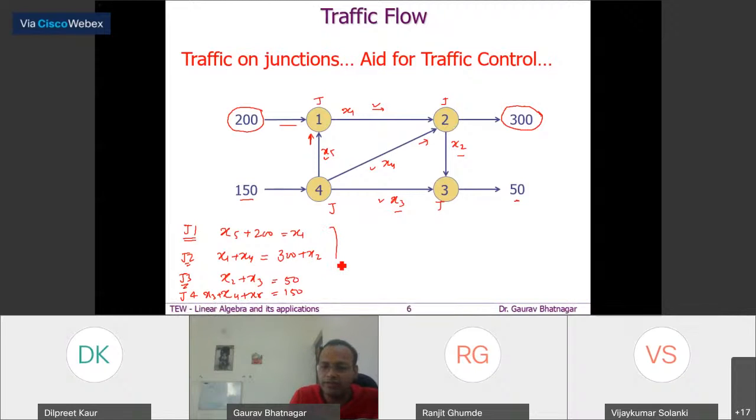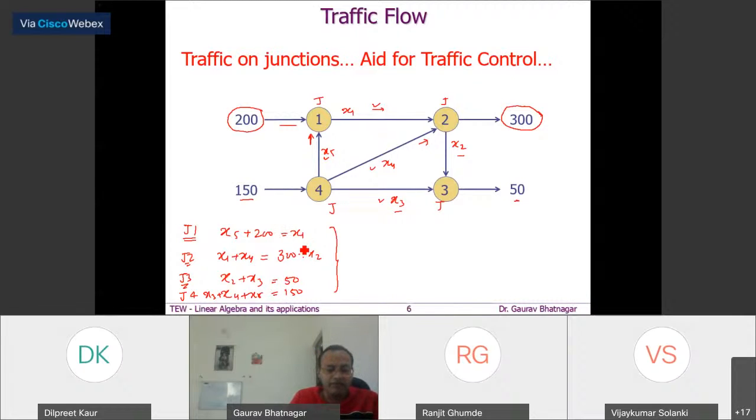And hence, when you try to find out the traffic on junctions, it's all about how many vehicles entered and how many vehicles left at a particular junction. Depending on this inflow and outflow of the vehicles, the traffic lights are going to be regulated. At some junctions the stopping time is going to be higher, and at some junctions it is going to be less. So it's all about, on average, how many vehicles are inflow and outflow at that particular junction, and that will decide whether at this junction we give a bigger hold time or a lesser hold time. So now again we are getting a particular system of linear equations.